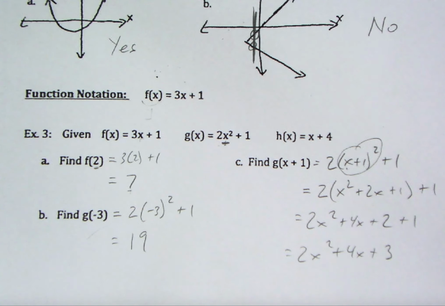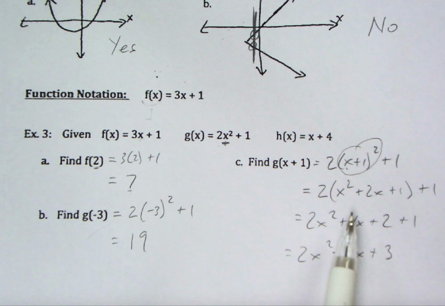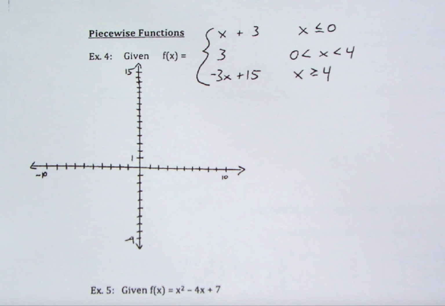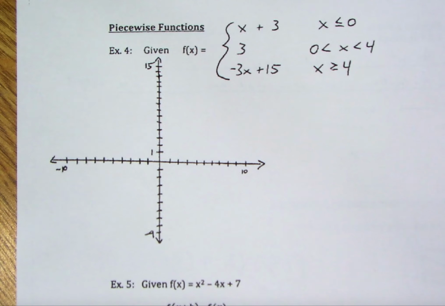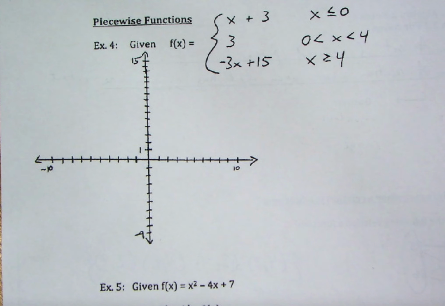Okay, so again, my hope is that a lot of this is review. This may be a little new right here. And then the very last thing that we're going to talk about, I am guessing, is brand new. And these become pretty big, again, as you go up through your upper levels. And they're called piecewise functions. So I want to graph this piecewise function, okay?